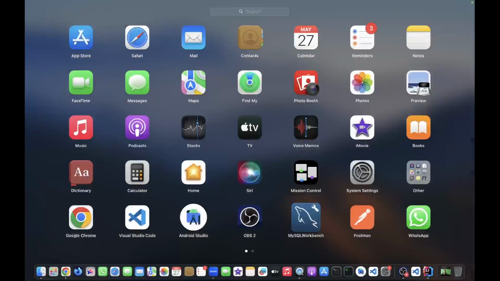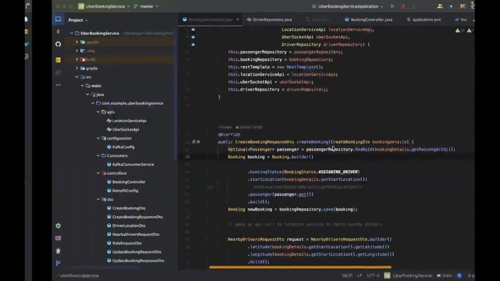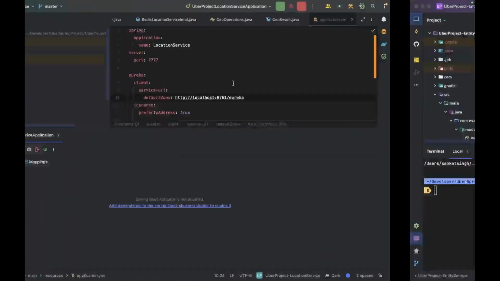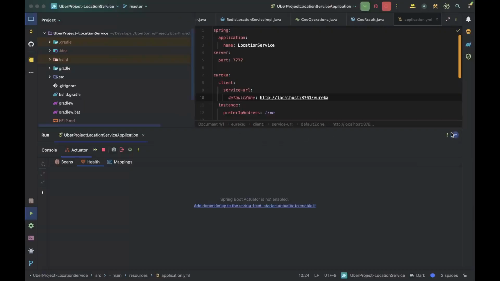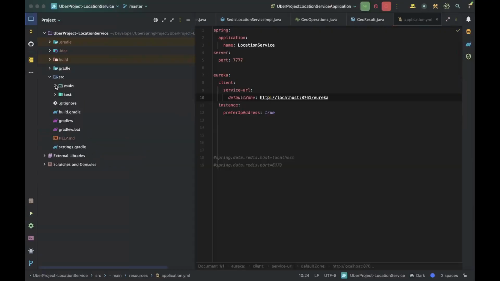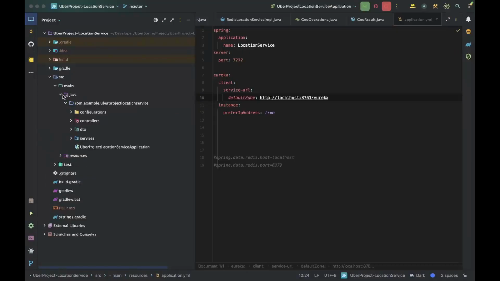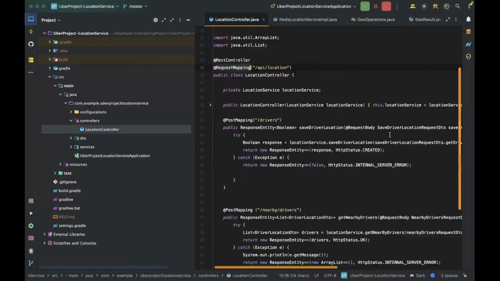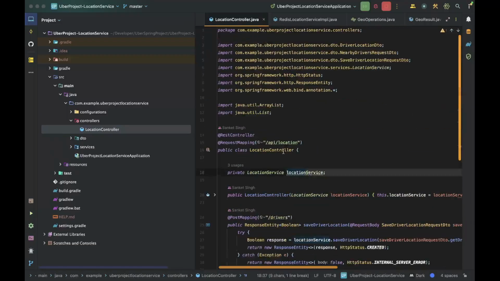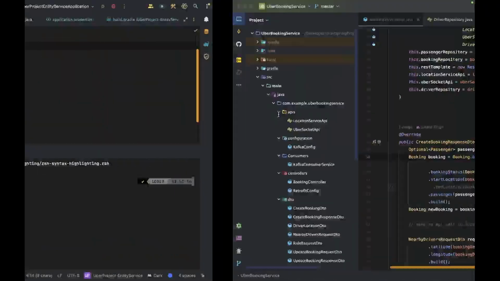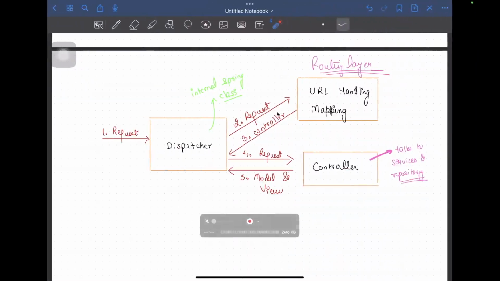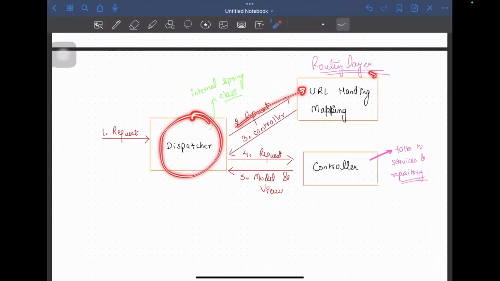For example, let's say I have this dummy service open. If I go to any controller here, say this location controller, then whenever a request comes for, let's say, /API/location/driver, the request is parsed by the dispatcher and forwarded to the mapper.